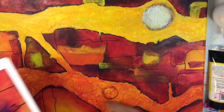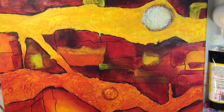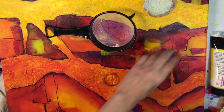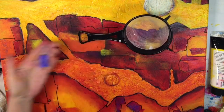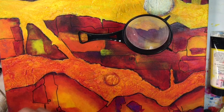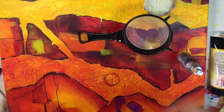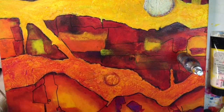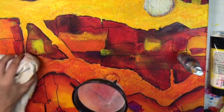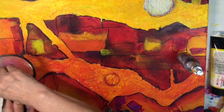So to subdue this part, that's why I'm going to wet it and scrape over it with one of these colors. And if it goes wrong, you have to go back. Yeah, you have to go back and sometimes start all over with white. That's not fun. I think that's too much water. I don't want it to melt in. That's it. That was what I did.